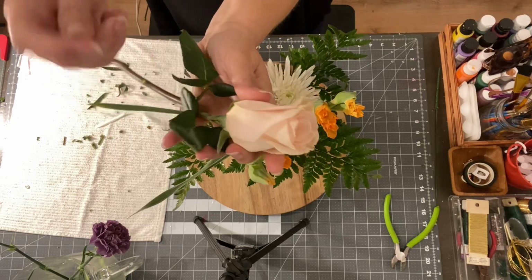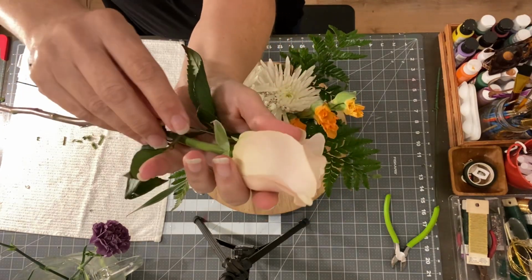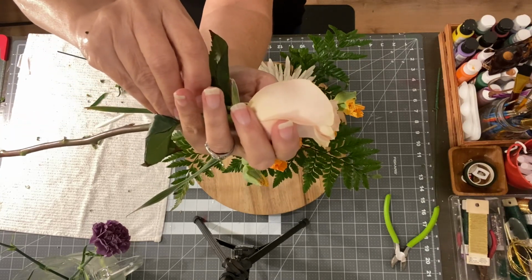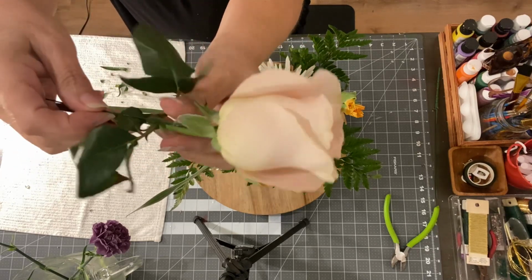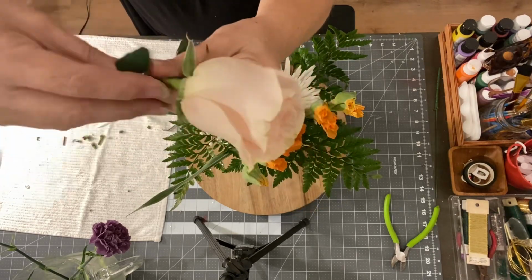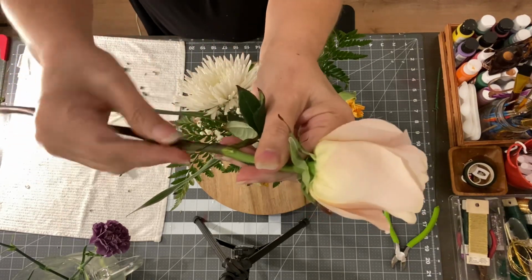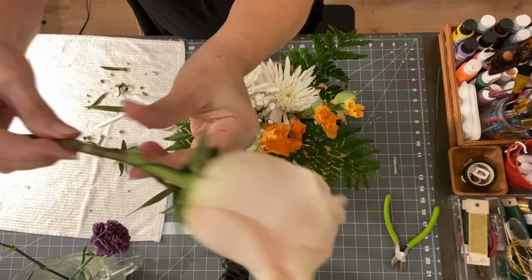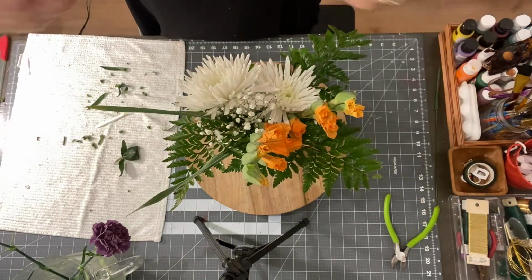All right, some pink pretty roses. These are such a nice pink. And what I'm doing here is I'm wiring the rose. I'm pushing a 20 gauge stem wire right into the calyx at the bottom of the rose, and then I am twisting the remaining part of the wire gently, carefully around the stem. And what that does is it just gives support to the rose.